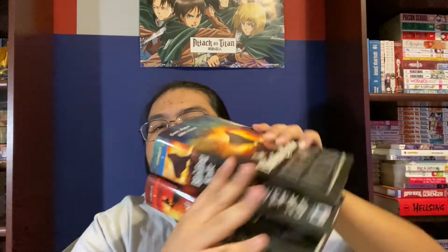I do have book 1 in a little tiny mass market paperback, which I don't mind. I actually prefer those for these giant series because they just take up so much room if you buy them in, you know, these fancy hardcovers, right? But yeah, I'm really excited to read that. I know that it's super good. I know a lot of different booktubers enjoy it, and I just can't wait to check it out.